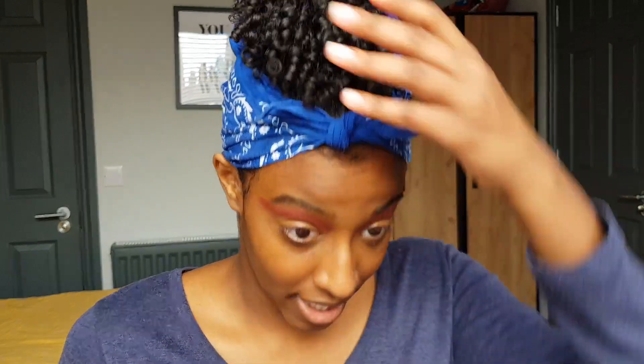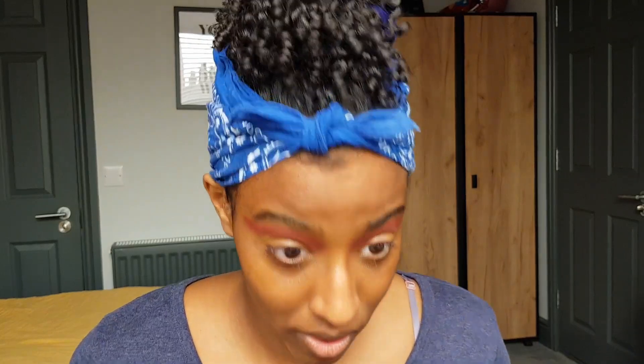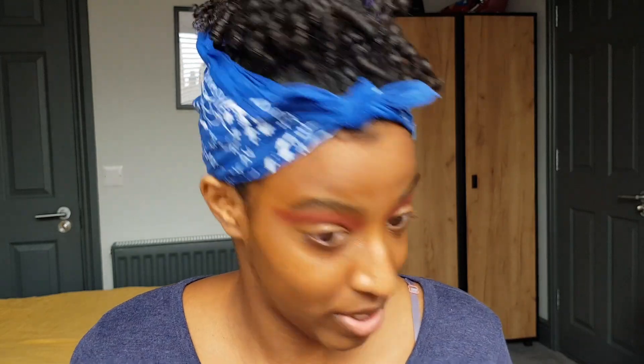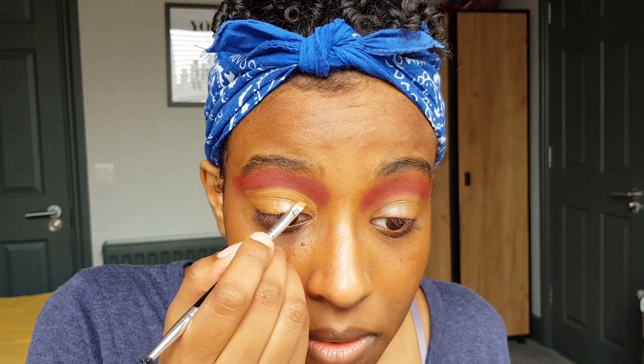Please don't roast my blending skills — I haven't blended anything other than my mocktails recently. When I go to work I wake up, take out the bonnet, and these beautiful curls are good to go. I've actually mastered this hairstyle not so long ago — I'll show you a tutorial for it. I'm going to try a bit of concealer here because I'm starting to question myself slightly.